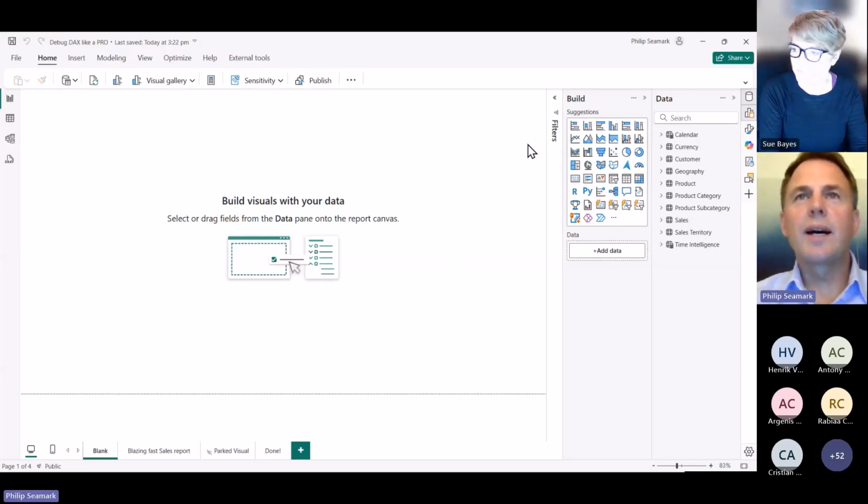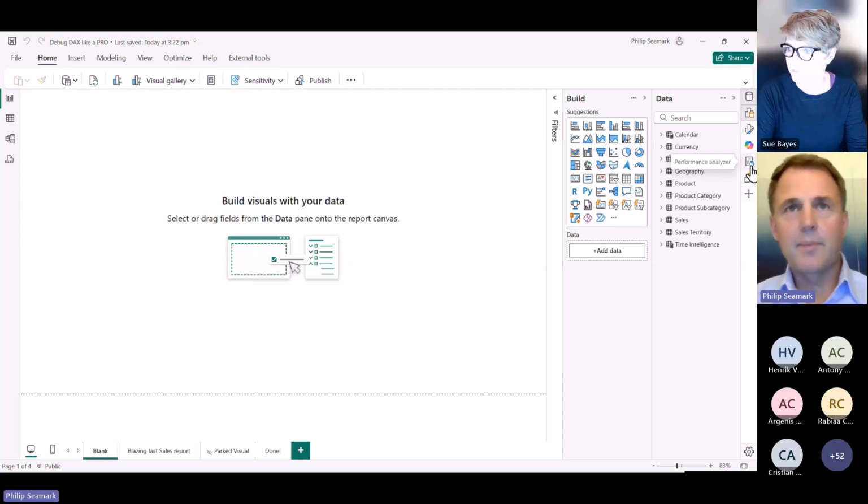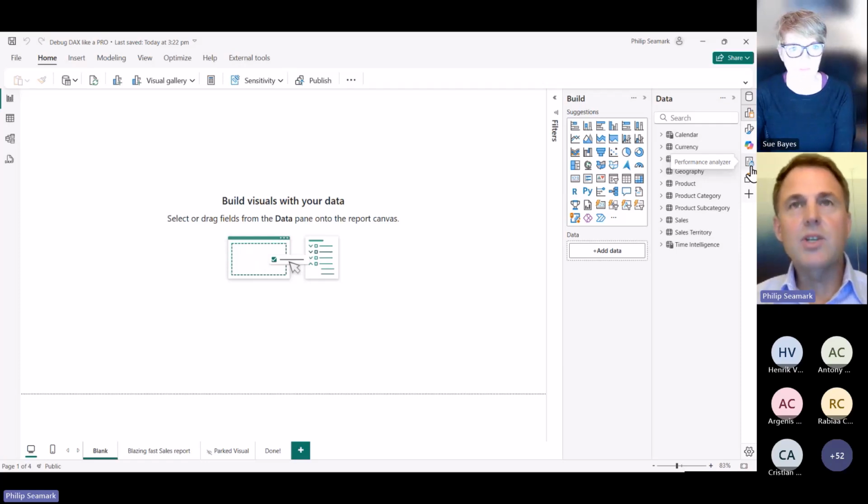One of the things we can do is start the Performance Analyzer here in Power BI Desktop. Now, one of the tips I'm going to give you is when you're properly doing your optimization of your DAX measures, I recommend you optimize against a version of the model that's hosted in the Power BI web service.